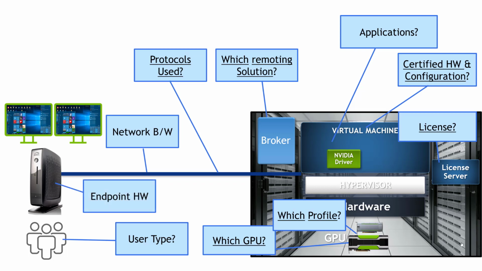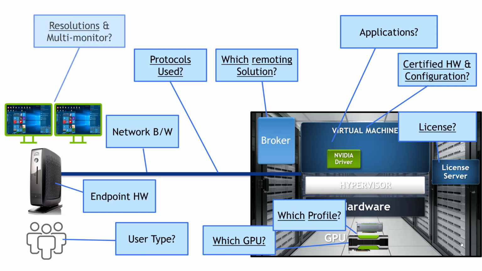Another thing to point out here is we've seen issues where people have been complaining that their virtual desktop is very slow, but when we've looked into it in more detail, we found that the endpoint hardware that they were using was not capable to cope with the amount of pixels being sent down to that end user. So make sure if possible that you've got a high-end thin client or a PC sitting at that remote endpoint, something that has some capabilities, maybe hardware H.264 or H.265 decoding, that kind of thing, just to make sure that the bottleneck doesn't end up being the endpoint.